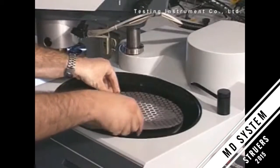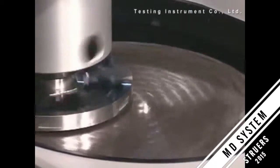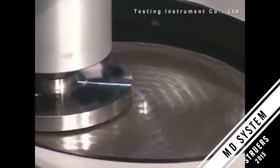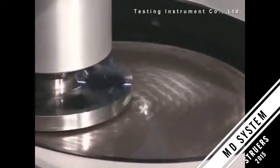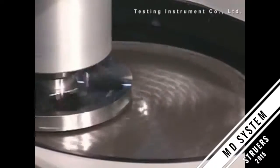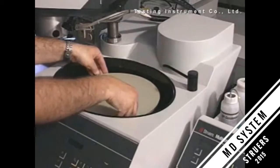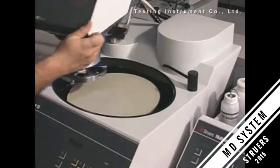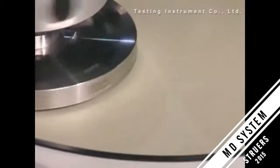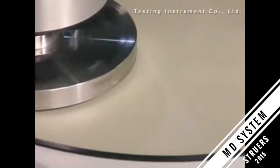Next, the MD Allegro is used for fine grinding. Changeover from the piano to the Allegro is quick and easy. Again, operator intervention is minimized because the Allegro disc and the diamond suspension medium eliminate the constant replacement of silicon carbide paper. The final step is polishing using an MD Plus metal-backed polishing cloth. Again, this is a single-step process with quick and easy media changeover. So what has been a labor-intensive 6 to 8-step grinding and polishing process for cast iron is reduced to a 3-step process with the MD system.